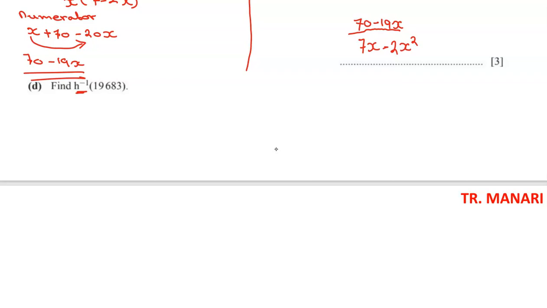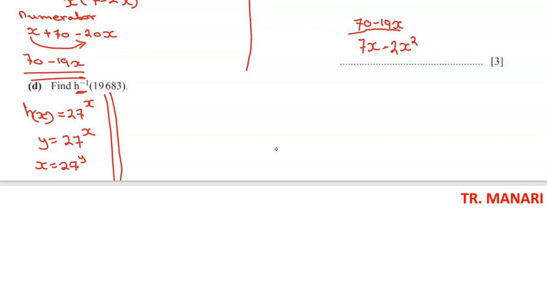So h of x means that we're going to have 27 to the power of x. So we have to do the inverse. The inverse means we just put it as y is equal to 27 to the power of x. Where there is x, we change it with y, and y we interchange with x, giving us x is equal to 27 to the power of y. Now we make y the subject of the formula. By doing so, we will have calculated the inverse.